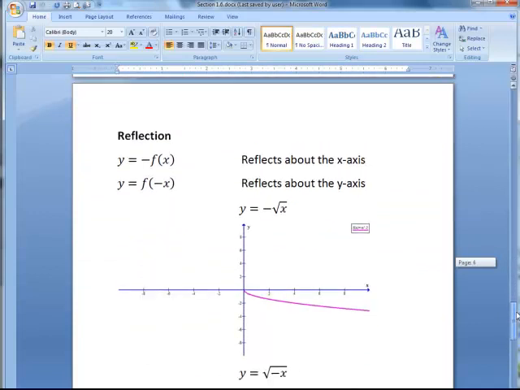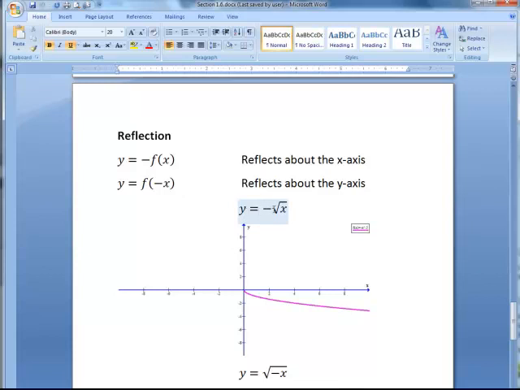Next we have reflections. Okay, reflections are basically mirror images of things. All right, we have two types of reflections. We have a reflection about the x-axis and a reflection about the y-axis, and they work differently. Just like we added this c on the outside or on the inside of the function, in this case reflections deal with minus signs. If I reflect around the x-axis, I'm going to have the minus sign on the outside of the function. And if I reflect around the y-axis, I'm going to have the minus sign on the inside of the function. Let's look at the example.